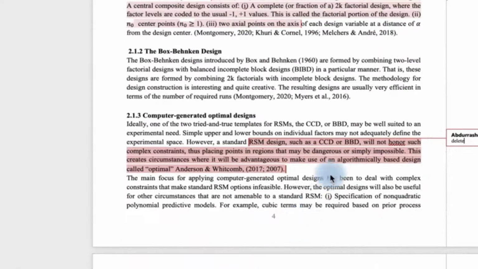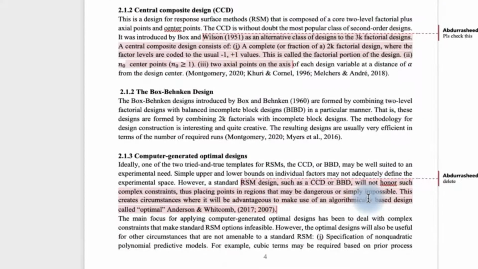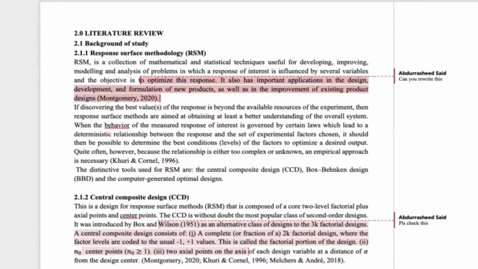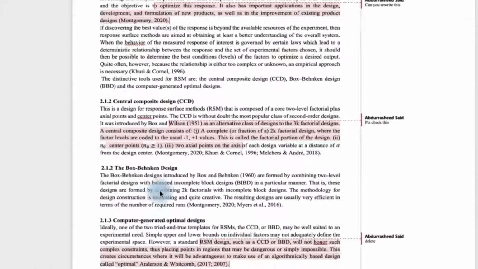Okay, so you can just be giving your comments. Once he opens it, he'll be able to see. Once he clicks, he'll be able to see what you have written, the comments you have given, and he will edit it and so on. So he is going to now, on his own end, accept or reject a particular correction, and then he can effect it, and then he can see the changes.